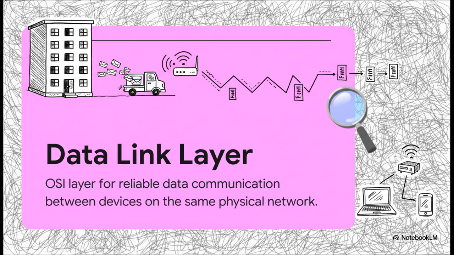Technically speaking, it takes those raw bits, organizes them into meaningful chunks called frames, and ensures reliable local delivery using physical MAC addresses. Realistically, when your laptop talks to your home Wi-Fi modem, they aren't using IP addresses to talk directly to each other over the airwaves. Nope, they are communicating exclusively through Layer 2.